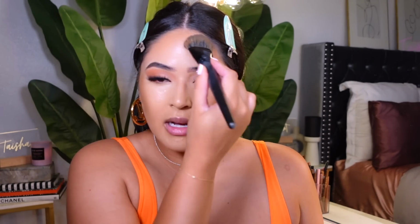And then I am gonna blend out my contour right here as well. And you see, everything still looks like skin, even though we did use a lot of product. But girl, no one's gonna be able to tell because we are blending everything. Always make sure you blend everything going up, and always tap in your makeup like this so the product doesn't move around, especially if you have textured skin like me. These are just the steps we must do for flawless makeup.